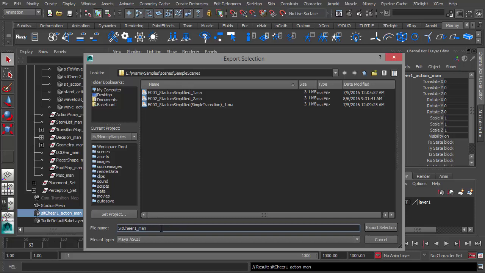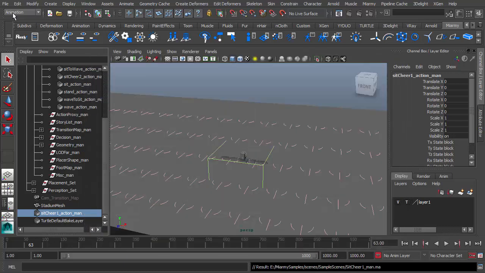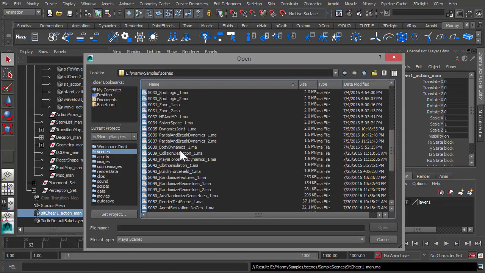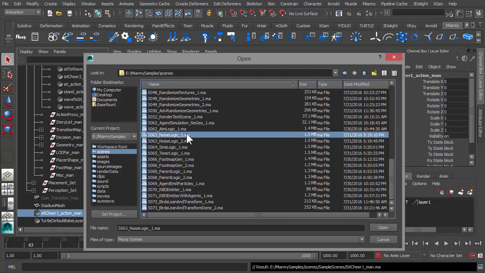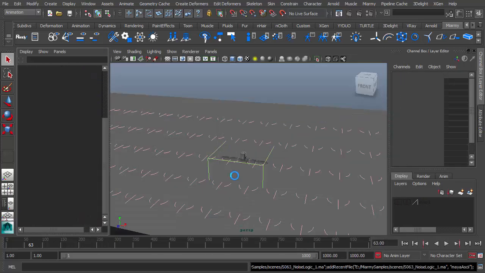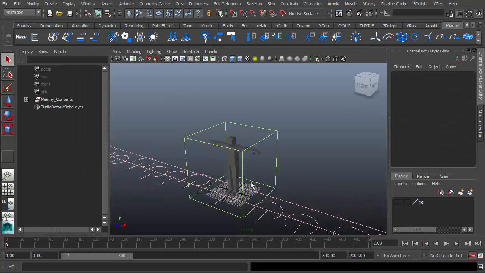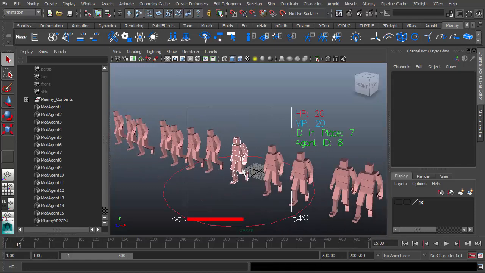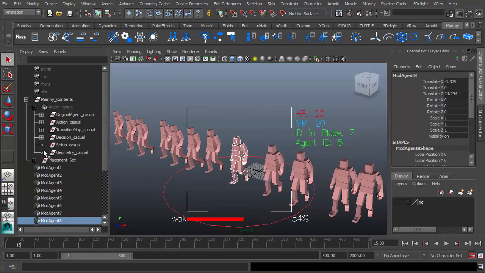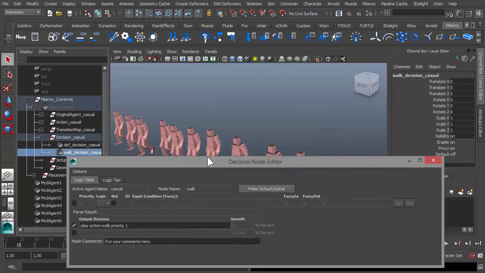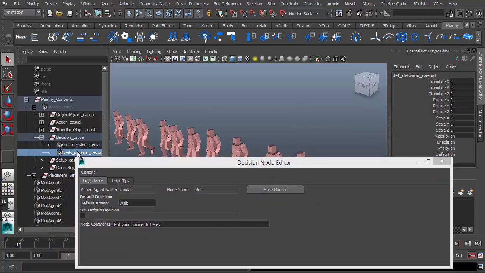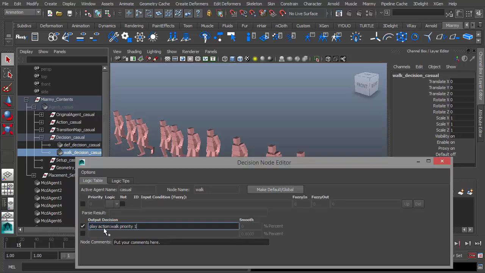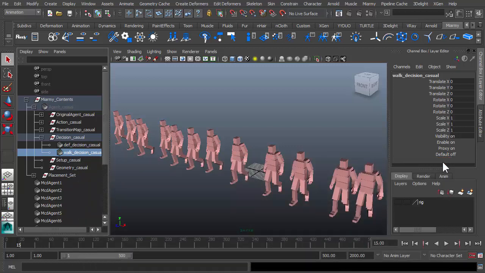This is the agent type, export selection, and let's open our example, Sample 63 noise logic 1. We always use this one to demonstrate the animation. Let's place our agents and simulate. You can see that this is the original agent with a very simple walking cycle, and this is a walk default decision, and the logic can only trigger agent walk. So what I'm going to do is blend the seat chair 1 to this walk cycle.